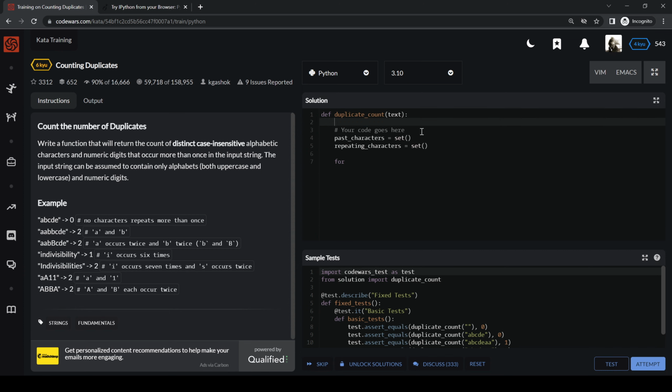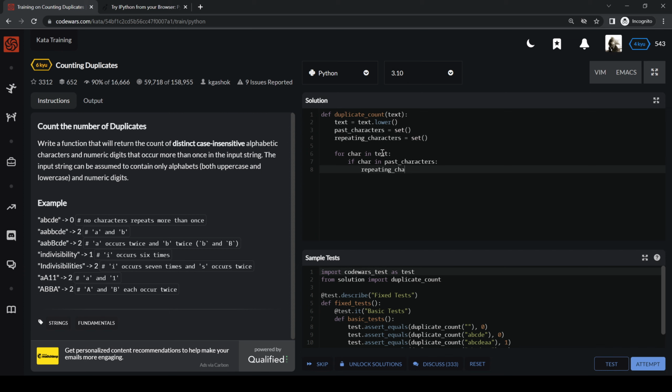So I'm just gonna, at the very beginning, do text equals text dot lower, and then for char in text, if char in past characters, then we're going to add it to the set of repeating characters.